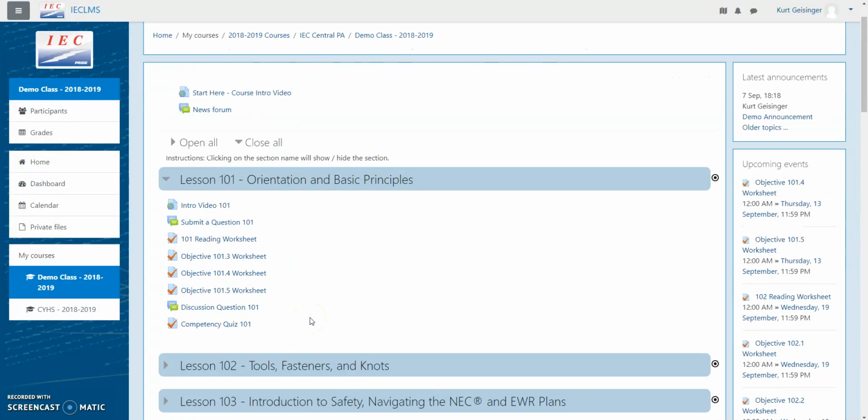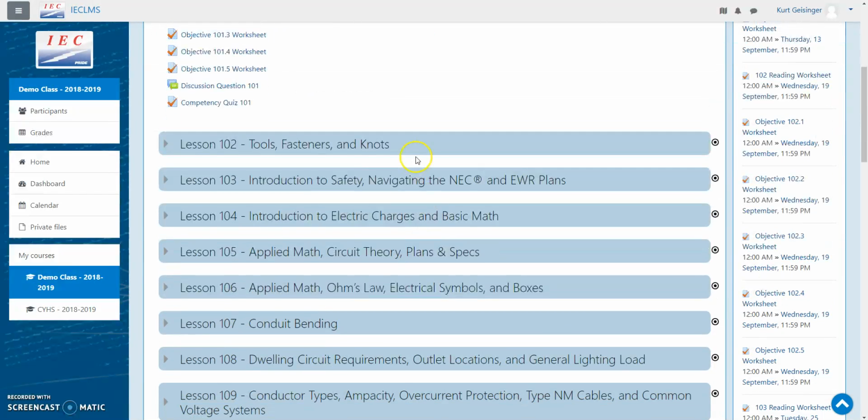And then lastly, we have a competency quiz. So this is going to be formatted just like the worksheets. The difference is, this is one that I make up. It's me grabbing what I think are the key points of the chapter. It's going to be a short quiz, but just to make sure you're getting everything you need to. Now the big difference here is you only have 1 shot at this. This is more like the game day exam. Again, it's going to be short. I want that to be quick, but those are the key points you want to make sure that you're really understanding and grasping there.